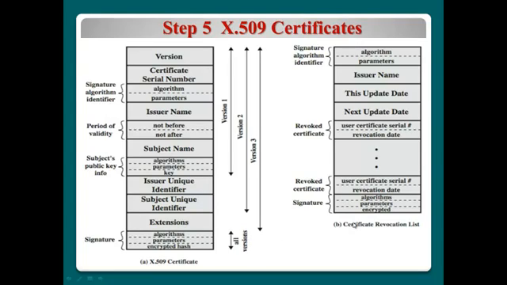For example, even if you receive this kind of X.509 certificate, if the certificate has a problem or is compromised by attackers, normally you have to revoke this certificate. We call this one the certificate revocation list. In this list, you can find this one, for example, the user certificate serial. Here you can put the revocation date, and here the serial number of the revoked certificate.